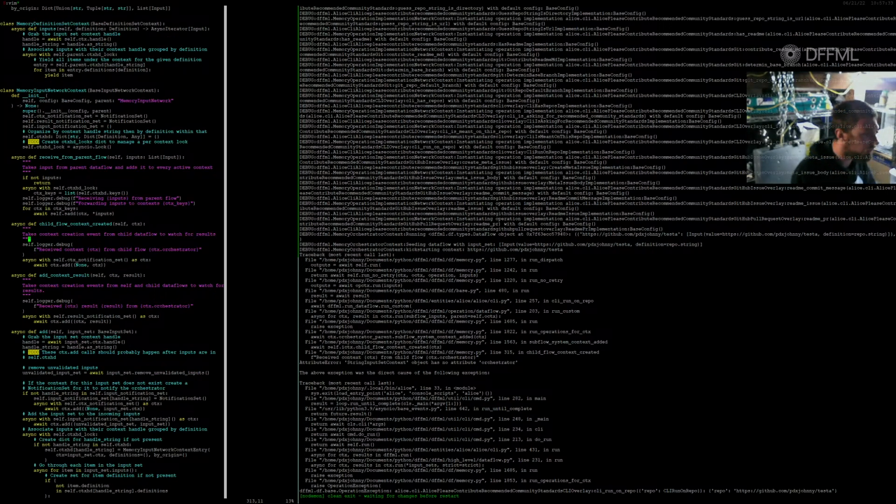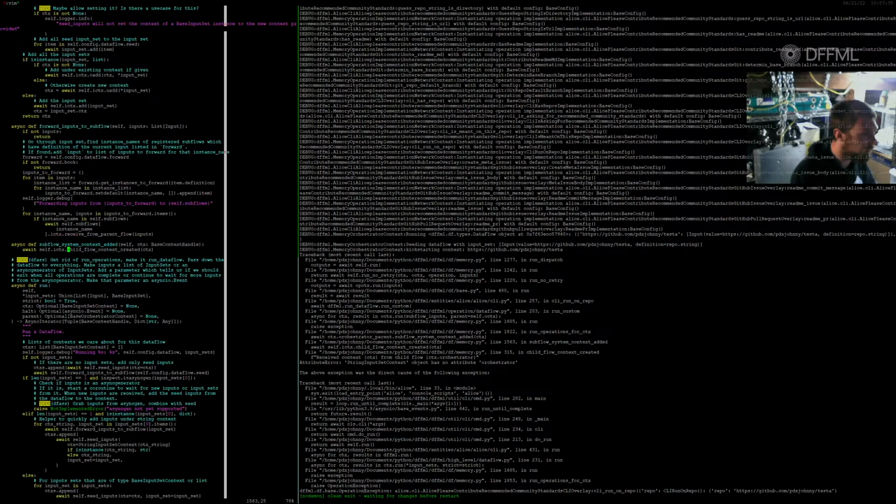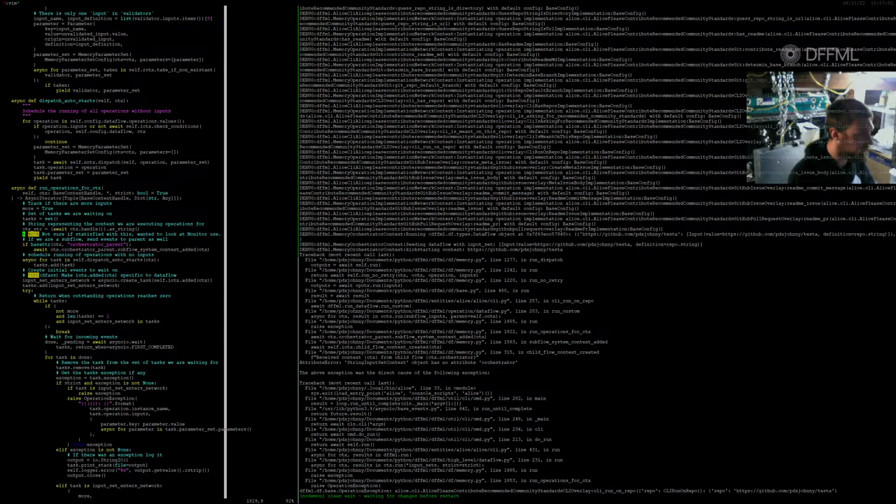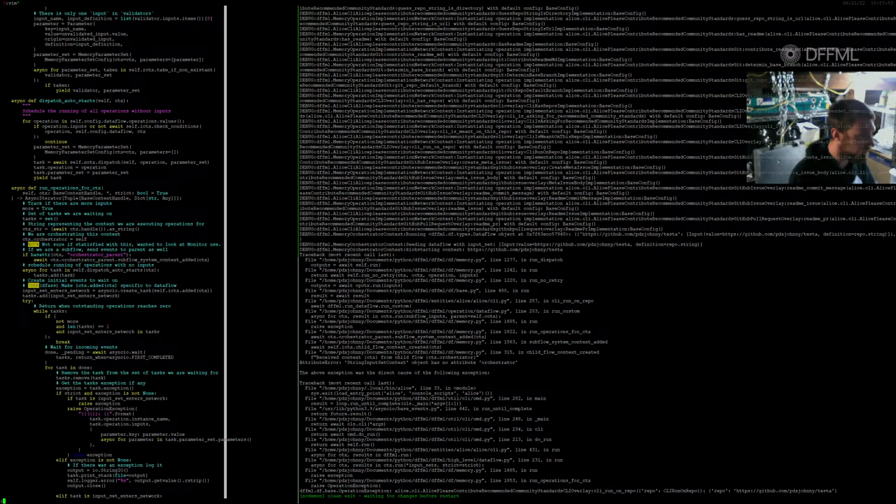So from child flow context created, child flow context system subflow context added. Has attribute parent. So we should do this first.